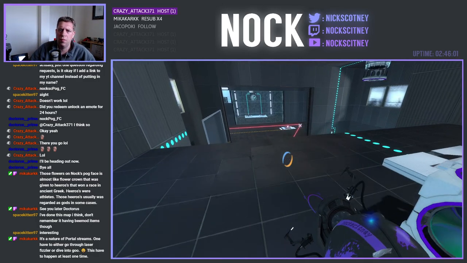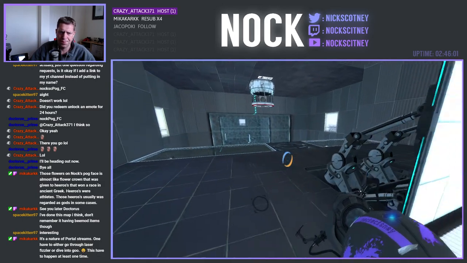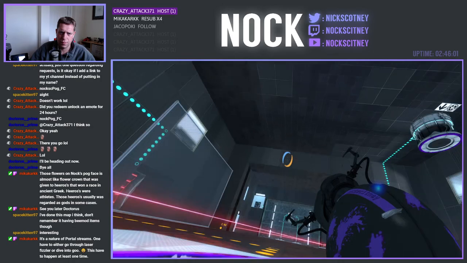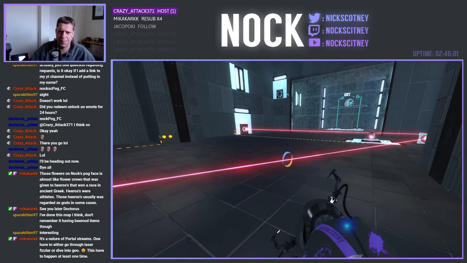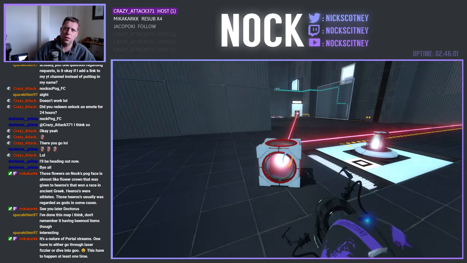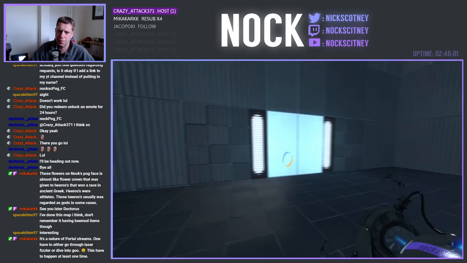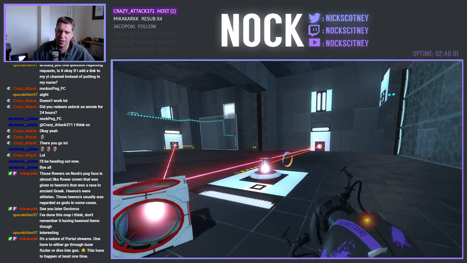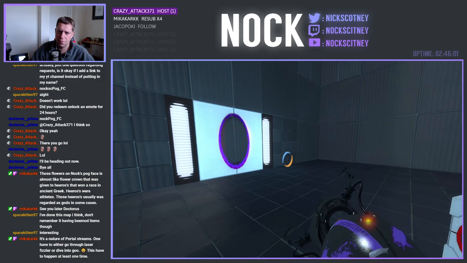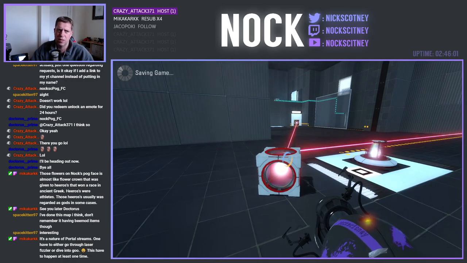So, done that, we've done that. I can only assume we need to then get the portal back up to here, to this side. Then we can go back through here. Now I think what I'm going to do now, I need to break this now. Break this, leave the portal here, go back through. I think.